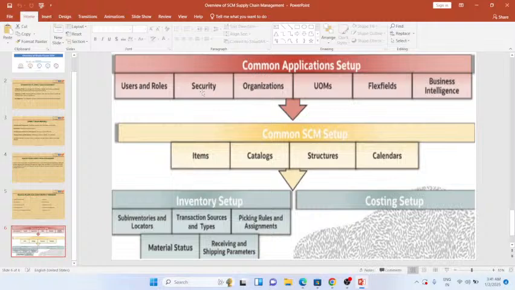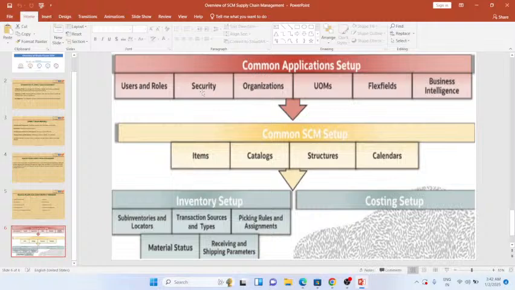Then, for organizations, we have to make sure that the inventory organization and other organizations have been properly configured and set up in the application. Then we also have to define the UOM in the inventory, that is, the standardized UOMs for consistency in the transactions and setup. We have to set up values like each, kilogram, and box for the inventory products.